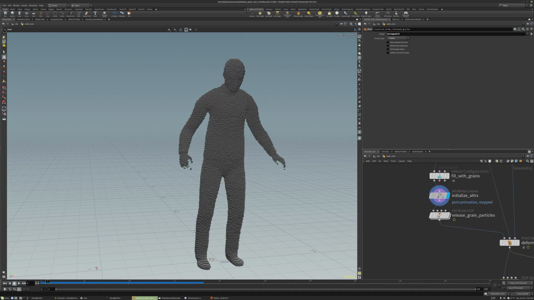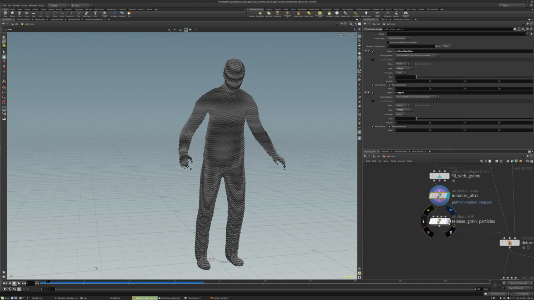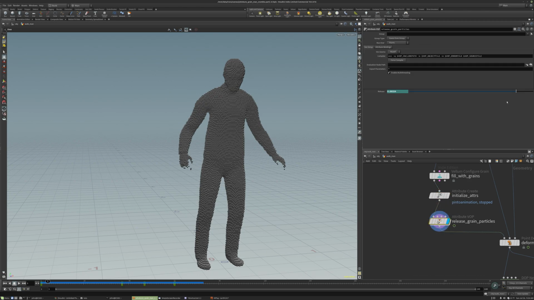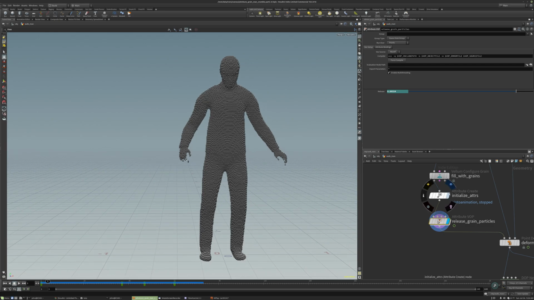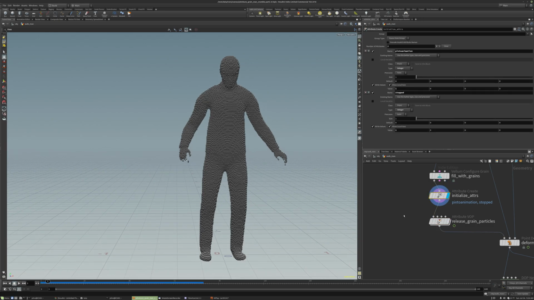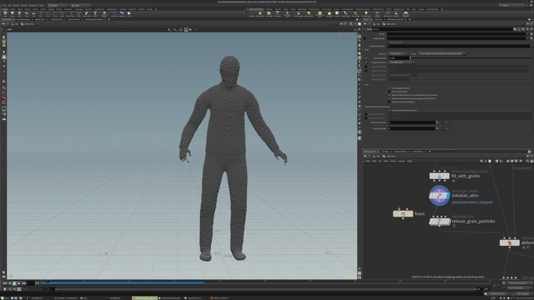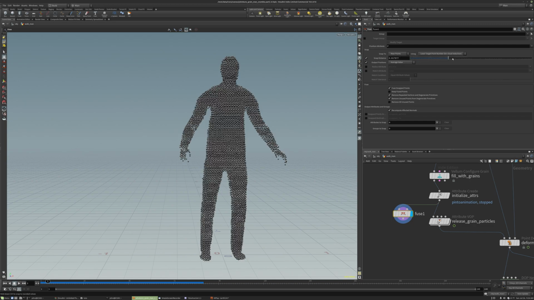So if we want to fix that, I'm just going to go up before we run our release VOP. We're just animating this value to compare the particle position against the height in the bounding box to go from 1 to 0 and release him or free him into the simulation. So what I want to do with this geometry is use a fuse node, and we're going to use this to start to snap some of these points together.